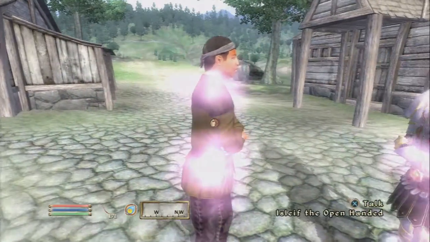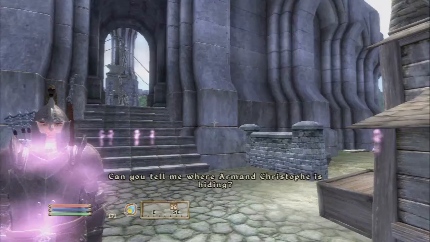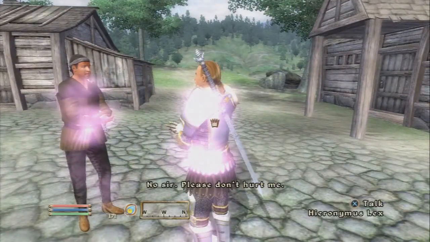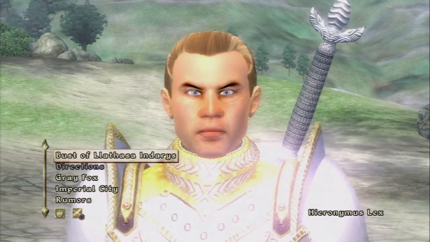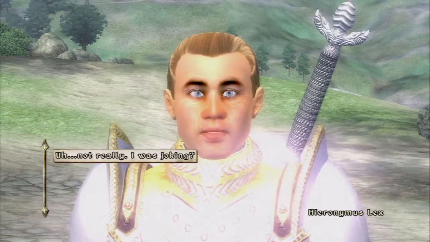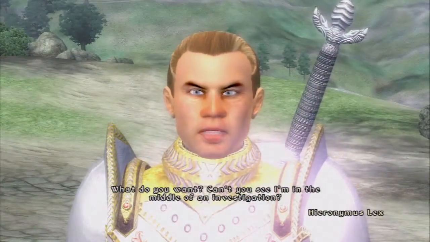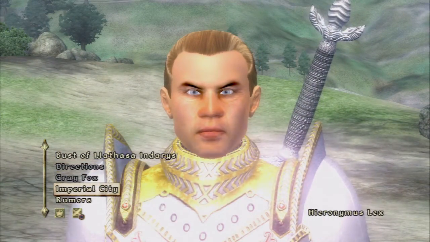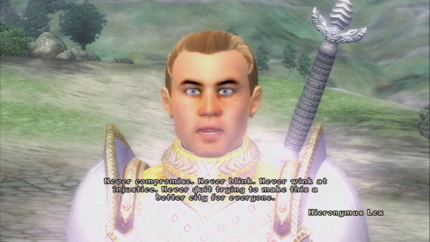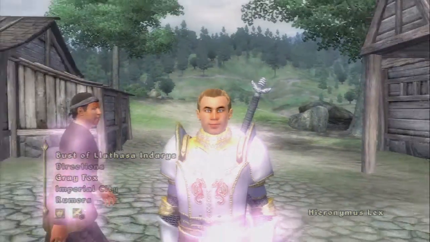Are you gonna talk to me, guys? I hear that the High Elves train in where Armand Kristoff is hiding. No. What do you want? Oh, man. You know where the... Then you... What do you want? Creole City? Never blink. Never wink at injustice. Justice.